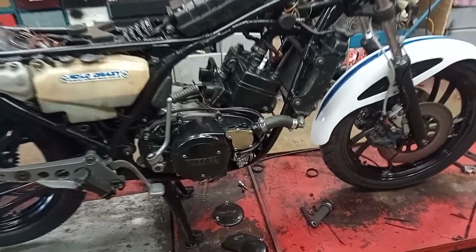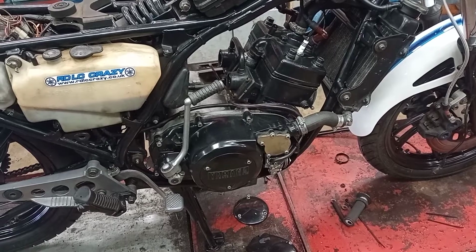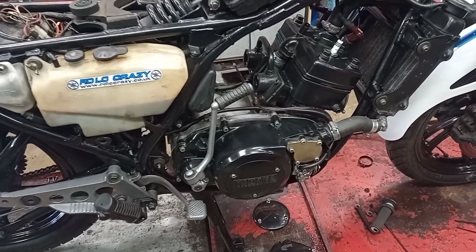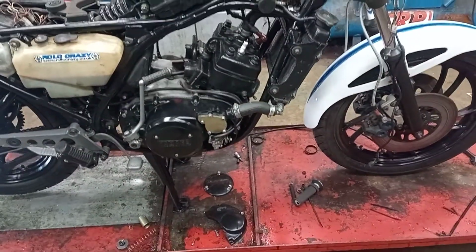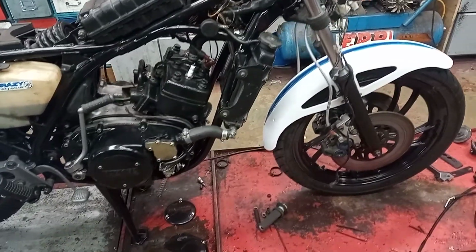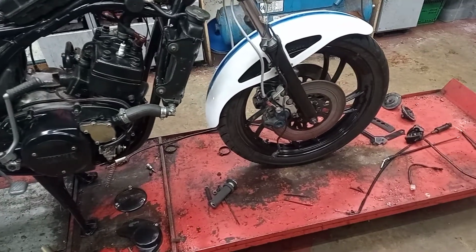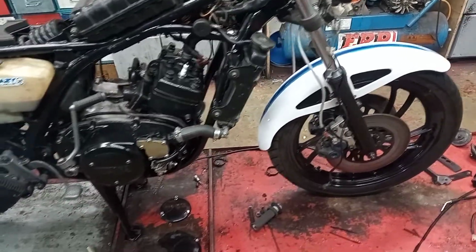I've got to pull the clutch cover off it tomorrow because the cable is very, very stiff, and it just doesn't seem to be pushing the rod that actuates the clutch. It requires further investigation. I've done bits and bobs at it. It had pod filters on it, so I put the original airbox on it. I've ordered a cover for the radiator and a new battery for it. They've arrived at home now, so I'll be doing that tomorrow, and hopefully finishing it off and getting it running.